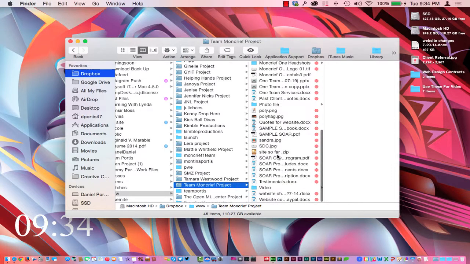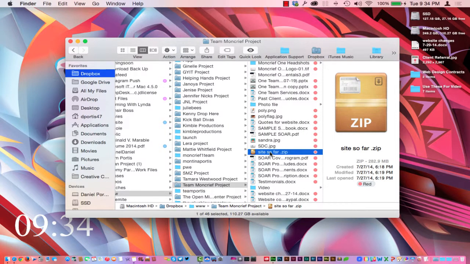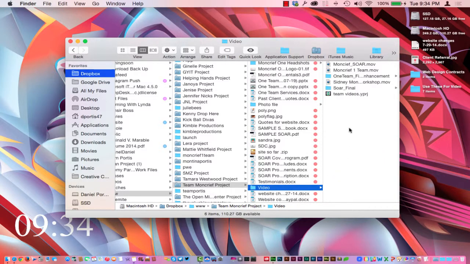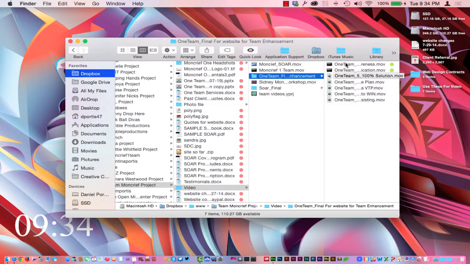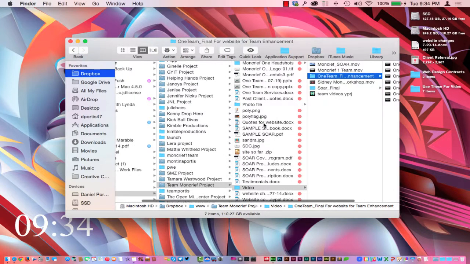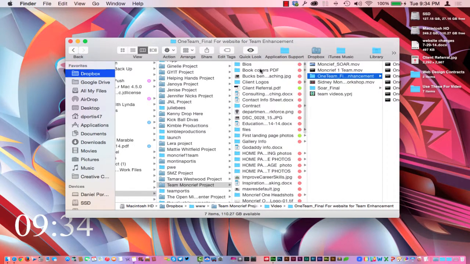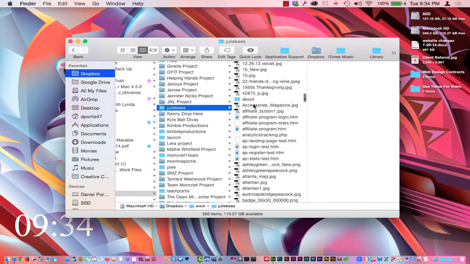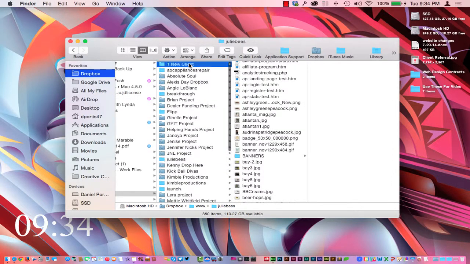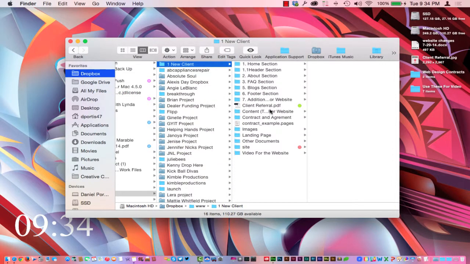But you can see all kinds of different folders. Right here I have a zip folder, the site so far. I wanted to make sure I kept a backup for myself, so I put it right inside there. Here's videos. Here's a folder with team enhancement videos, and all these videos are right here on the website as well. So this is what your folder should look like once we finish. When we have controlled chaos here, that means we have actually completed the project, versus just sitting around with what we have from the very beginning, where not much has really changed. So it should look like this in the beginning, and then it should look like what we looked at a moment ago.